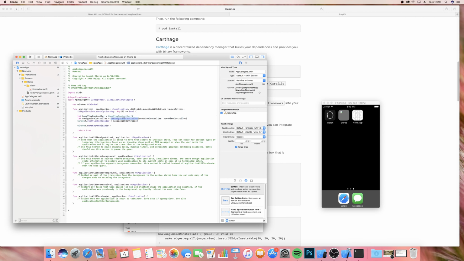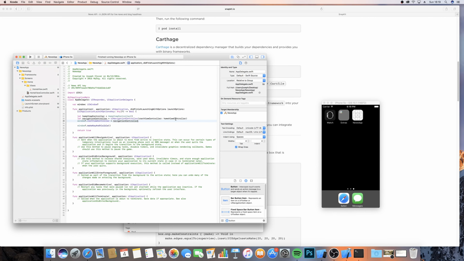So I'm going to create a UINavigationController. I'm going to set the root controller of this navigation controller to home view controller, and you can also pop and push views from view controllers. So when you tap that news article, the navigation controller is going to push the news article onto the stack, and it's going to show a different view controller, and you can pop it later when they press the back button. That's the reason. It's just a navigation help.